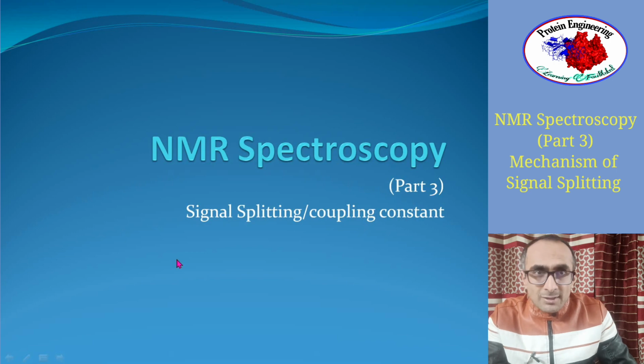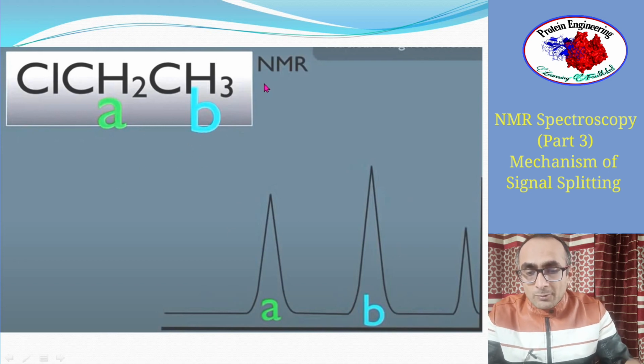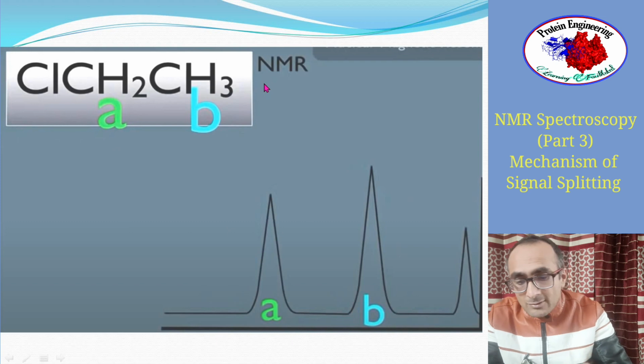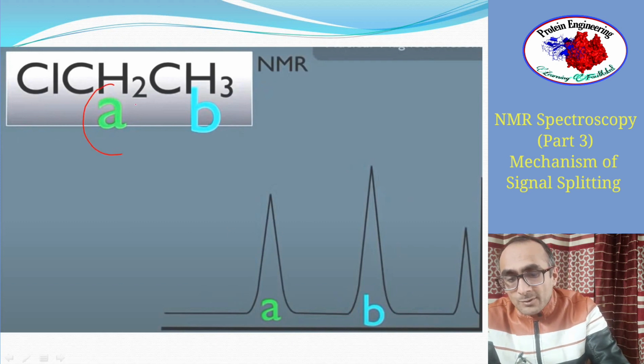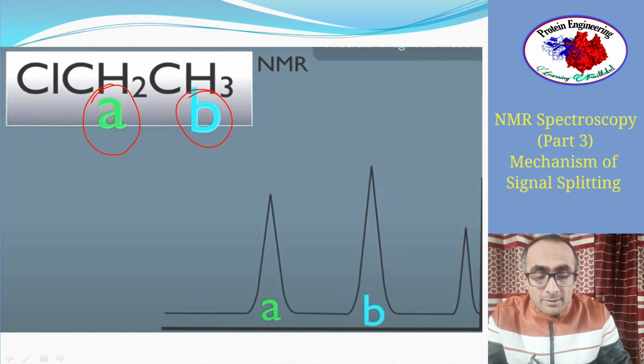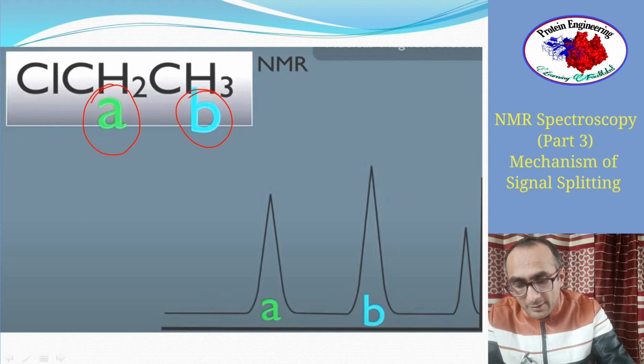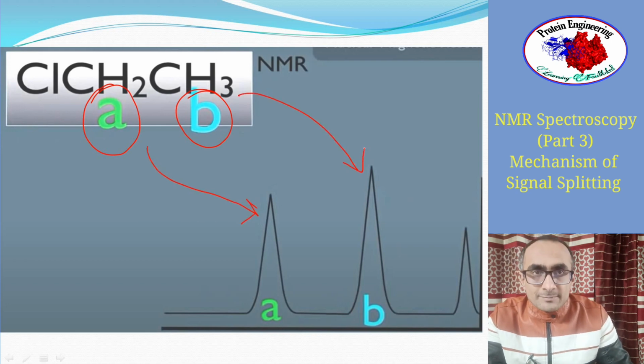What you generally see in NMR spectra are single peaks, like if you look at this CH3CH2Cl, ethyl chloride. We know that, as per earlier lectures, there are two types of proton in this compound. So in proton NMR, you will see two peaks. For A type of proton, you will get a single peak like this. For the methyl group, you will get another peak here.